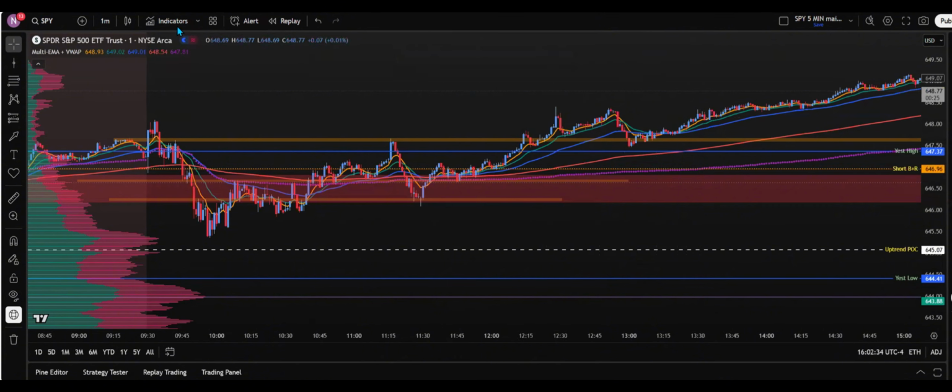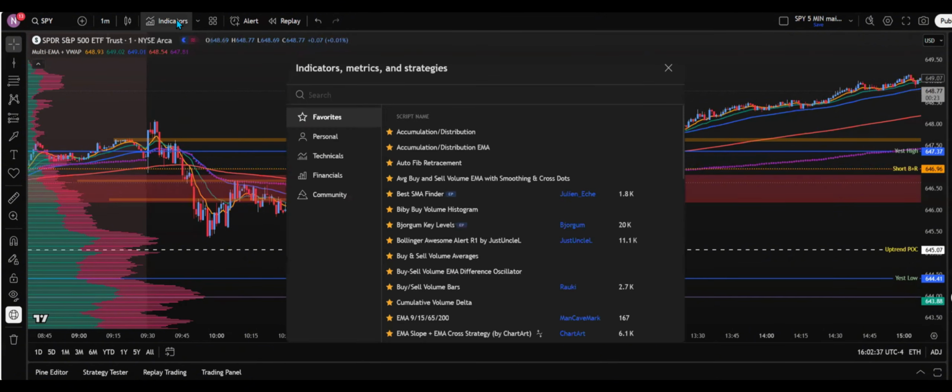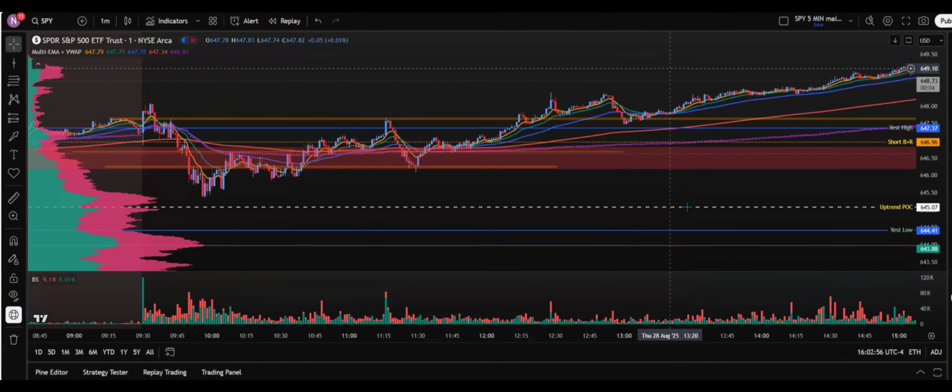And then another kind of cool tip and trick that not a lot of people do that I think is very helpful is instead of just regular volume bars, I like to use volume bars that distinguish the buy and sell volume. Kind of like the volume profiles I have on my chart. So this is the one I use, buy sell volume bars by Rauke on TradingView. It's an excellent indicator right here. If you click it, it'll pull this up into a new pane below.